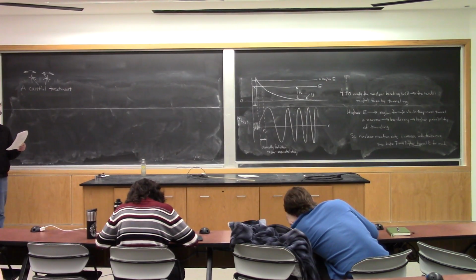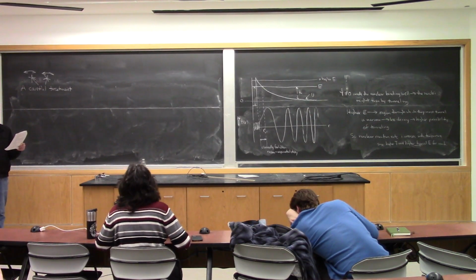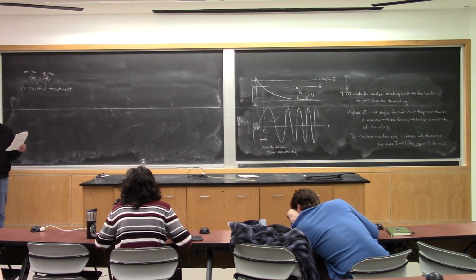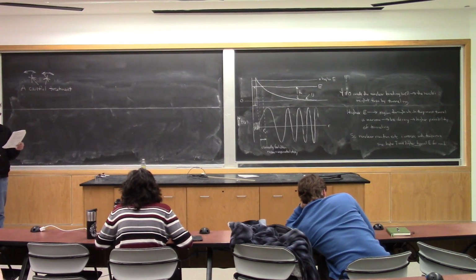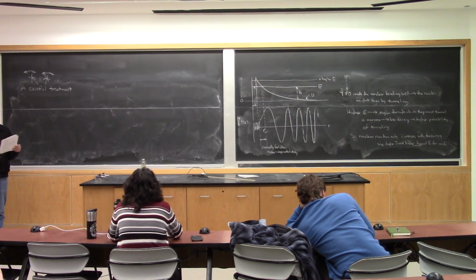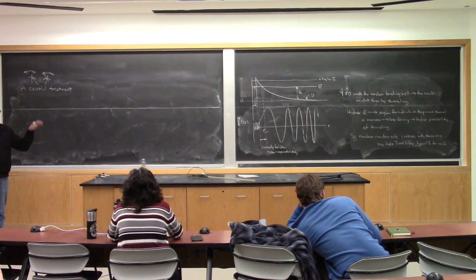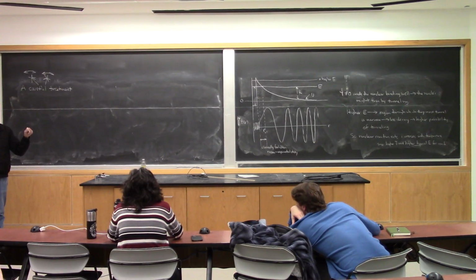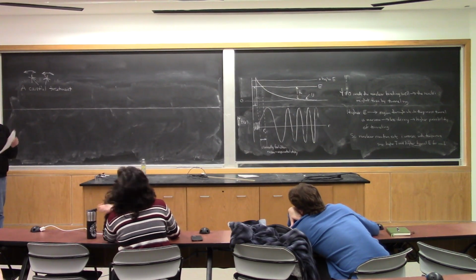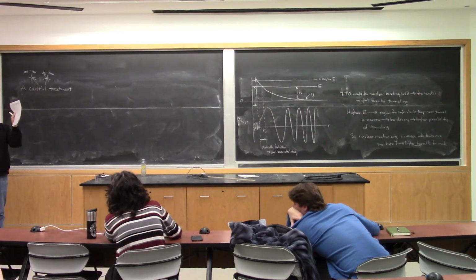must approach to within a de Broglie wavelength in order for there to be a significant probability of tunneling. If they don't get close enough to one another, yes, there's always some probability of tunneling, but if the energy is low enough, you calculate that tunneling would take more than the lifetime of the universe. So at too low a temperature, in principle, even at room temperature, two hydrogen protons could fuse because they might tunnel through the barrier.